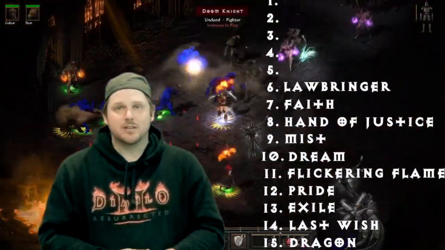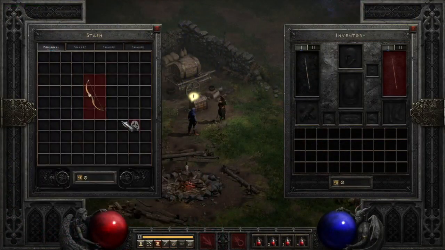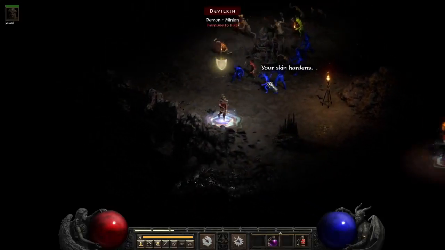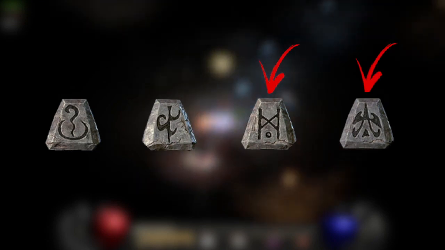So let's go ahead and start with the number 5 spot on my list. Coming in at the number 5 spot is a weapon of choice for those wanting to make an Ice or Frost Maiden. Ice. This missile weapon Runeword, much like the rest of the items on this build, is very expensive, costing a Jah and a Lo for 2 of the 4 runes needed to roll this Runeword.